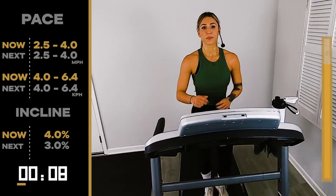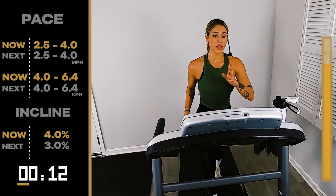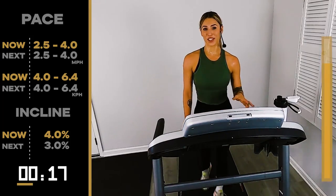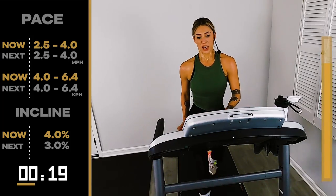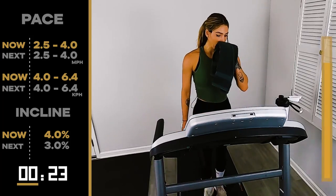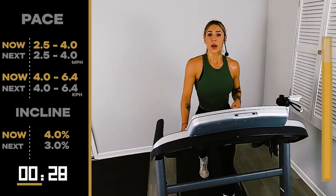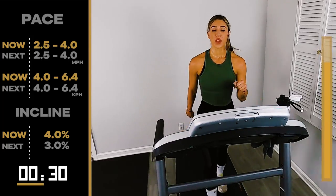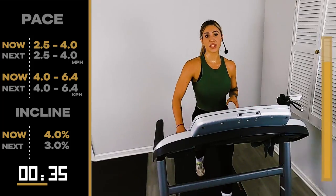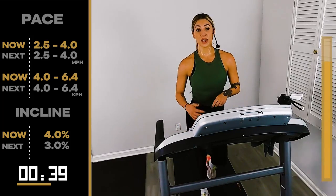We're almost there. It's getting a little easier. Option, I'm gonna pick up my pace a little bit now. Now it's a little easier to walk on the incline. Got a little left in the gas tank, you know? Always an option to increase your pace. Remember, it's 2, 5, 4, 0. You could adjust your pace to any of those, anything that works. But remember, it's still a workout, right? And we're not done yet. There will be a flat road and a cool down, but this ain't the moment. You got 30 seconds. We take it to that 3 on the incline.